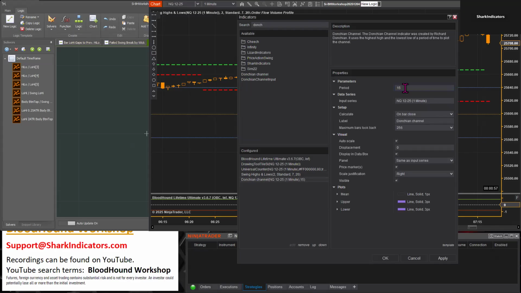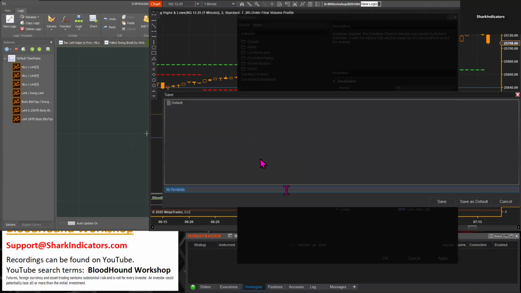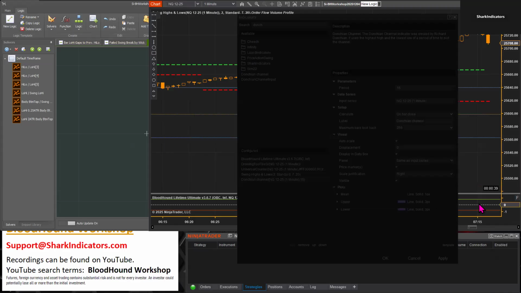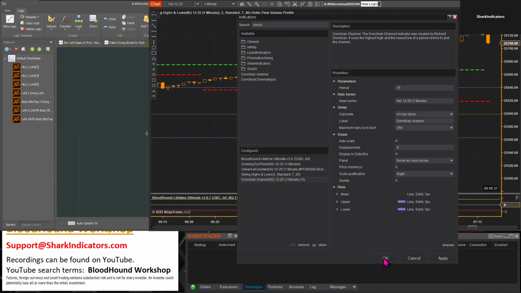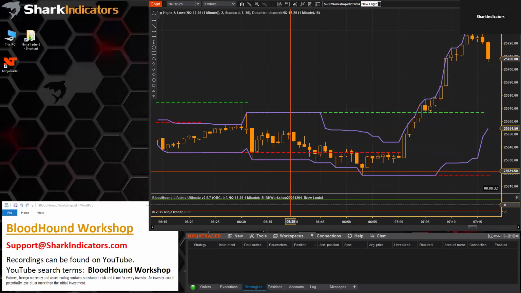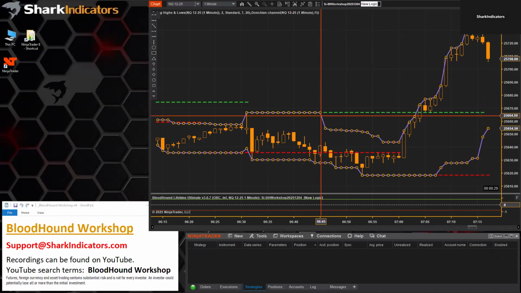I guess I'll just stick with the 15 period here. Oh, I do have a default. All right, let's remove that. So we'll identify when the Donchian channel high is moving higher, and when the low is moving lower.